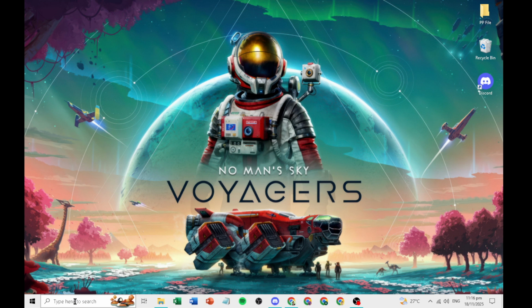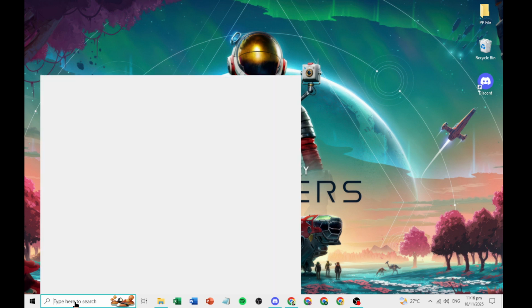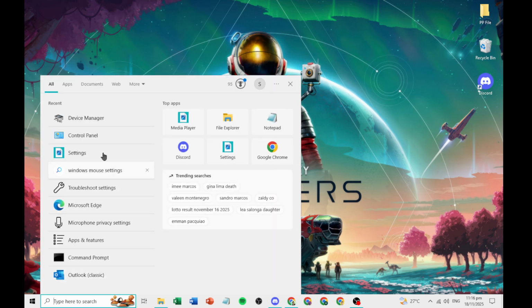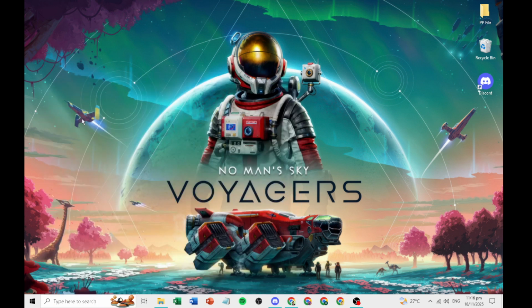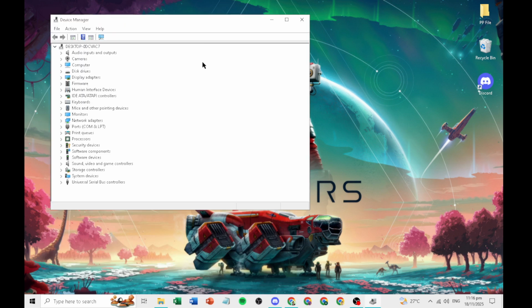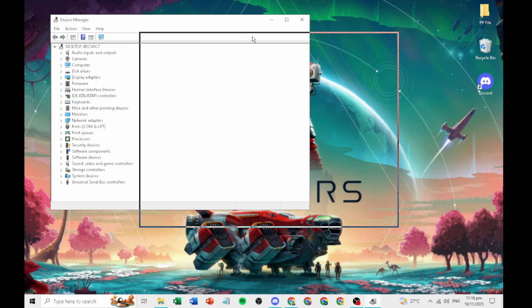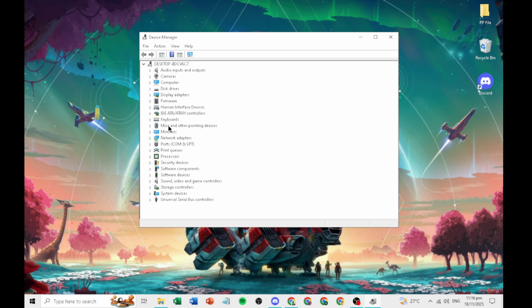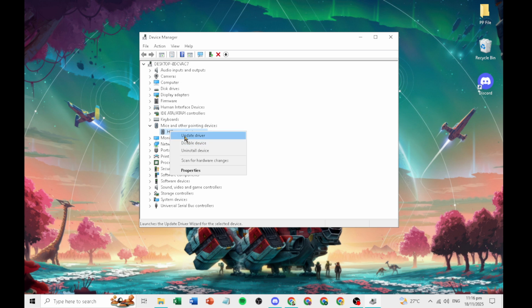First, you'll want to ensure your mouse and touchpad drivers are up to date. To do this, go to your Device Manager. You can easily find it by typing Device Manager in the search bar next to your Start menu. Once you're in, scroll down and find the section labeled Mice and Other Pointing Devices. Right-click on your mouse or touchpad from the list and select Update Driver. Follow the prompts to search for updated driver software. Updated drivers can fix bugs that might cause cursor jumping, so it's an essential first step.